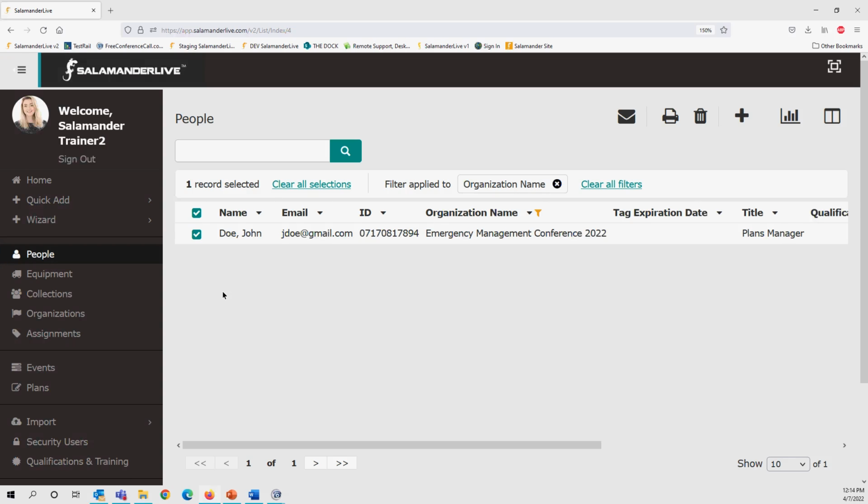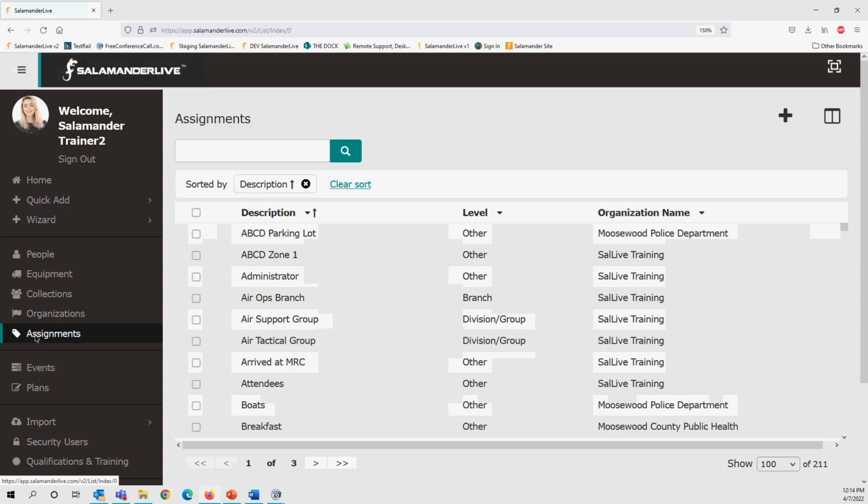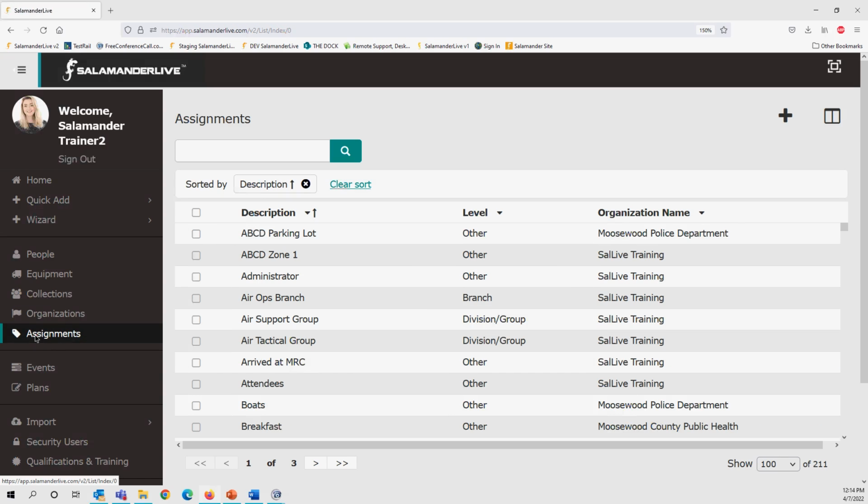Once you have everybody in the system, you've printed off their ID tags or emailed them out their barcodes, the next thing you want to do is to go in here and add in all of your assignments. So all your classes as assignments. Normally with your conferences, you would have a set schedule of classes that you would be running each day. So you would enter in every single one of those classes for each of those days. If your conference is running for 3 days, you would go in there and enter in all classes for 3 days into SalamanderLive under the assignments database in here.